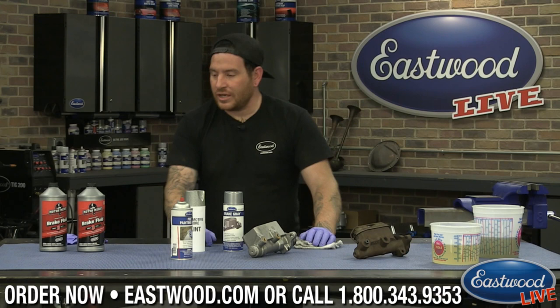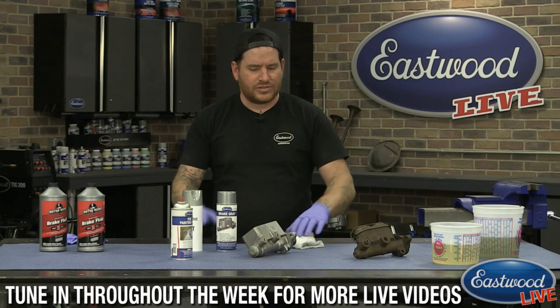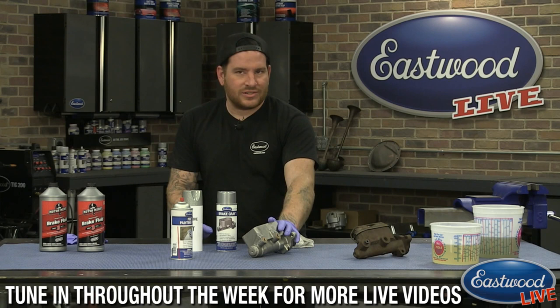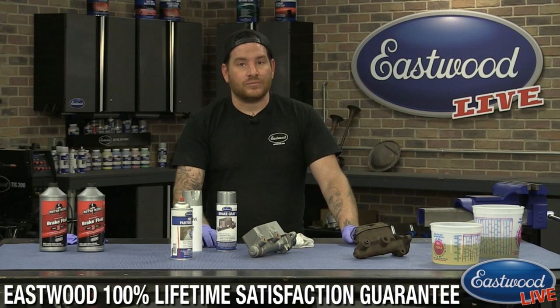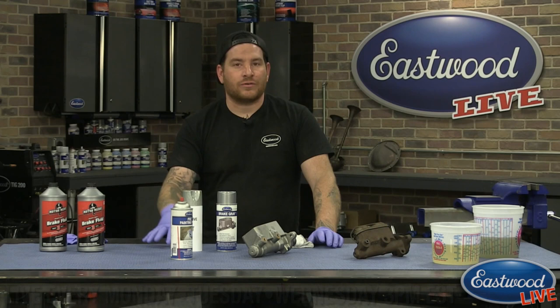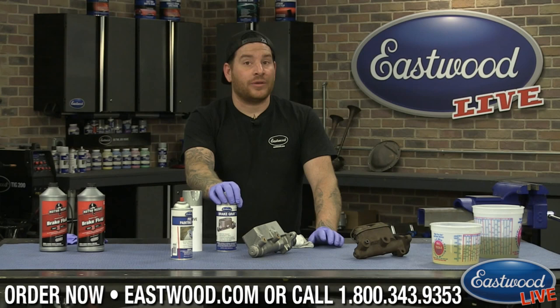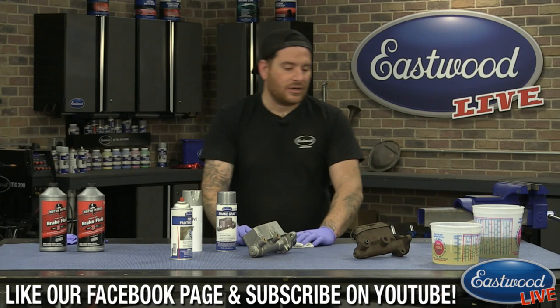Another tip — gas resistance on this is better than a normal aerosol paint. But if it gets exposed to prolonged gas leaking on it, it's going to have a little bit of issue with adhesion. So if you're trying to put this on a carburetor or something like that, we have our Carb-n-Eau and some of our products for restoring carburetors that are much better. This is mainly designed with brake fluid in mind. If you try using it with something that's exposed to a lot of gas, it probably wouldn't withstand as well as our Carb-n-Eau or something like that.